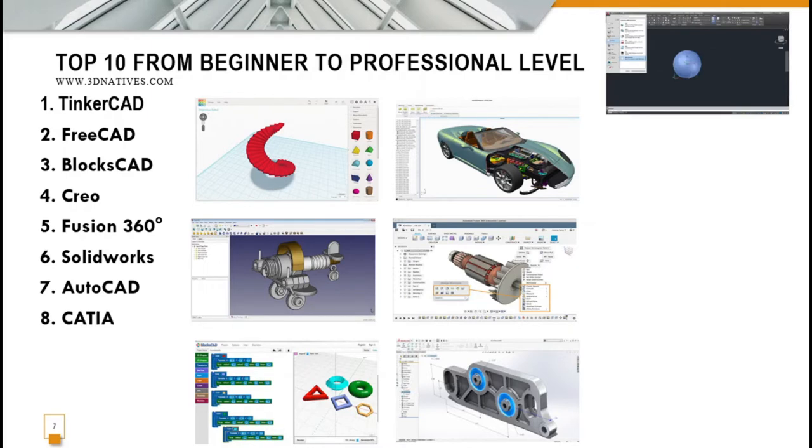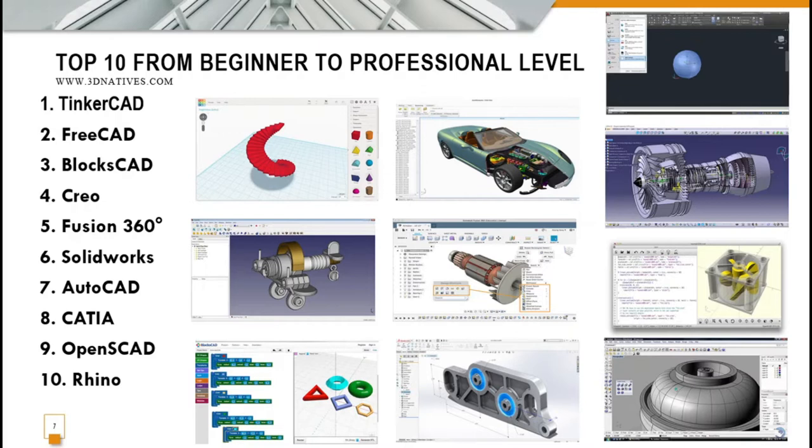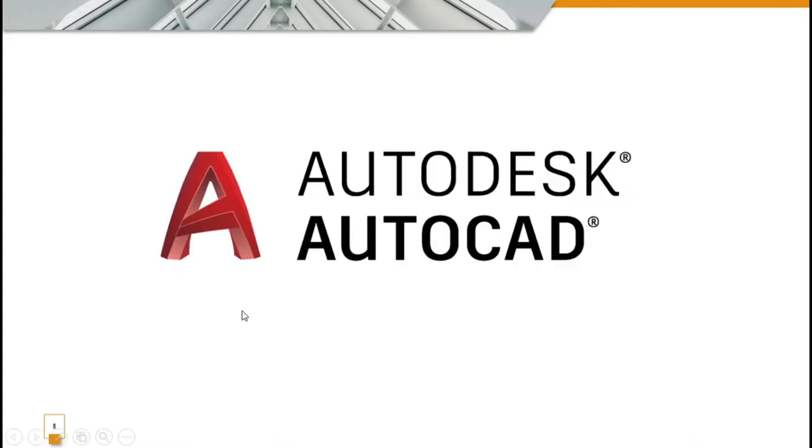CATIA, you know the correct pronunciation with this. OpenSCAD and Rhino. So ang familiar ako ani is AutoCAD. AutoCAD mao ni ang pinakasikat diri sa Philippines siguro. I don't know. So far sa akong knowledge, mao ni ang pinakasikat. And SolidWorks kasi, ang gagamit ani is the mechanical engineers, but ako wala pa ko kasuway og gamit ani. So, AutoCAD. Diri sa CAD nga subject, ang atong gamiton nga software is AutoCAD, Autodesk.